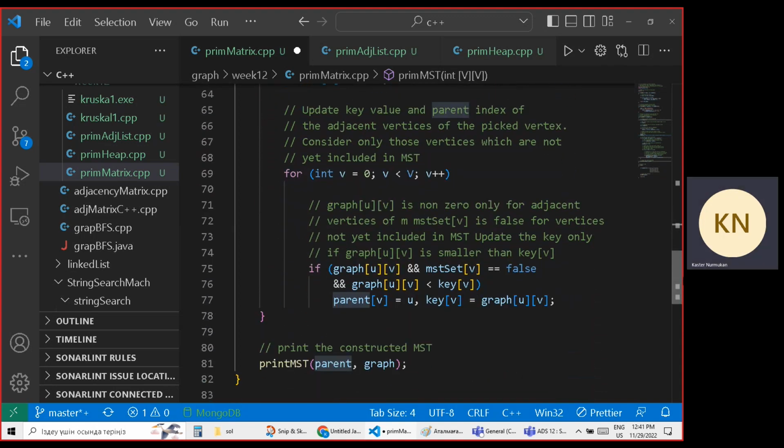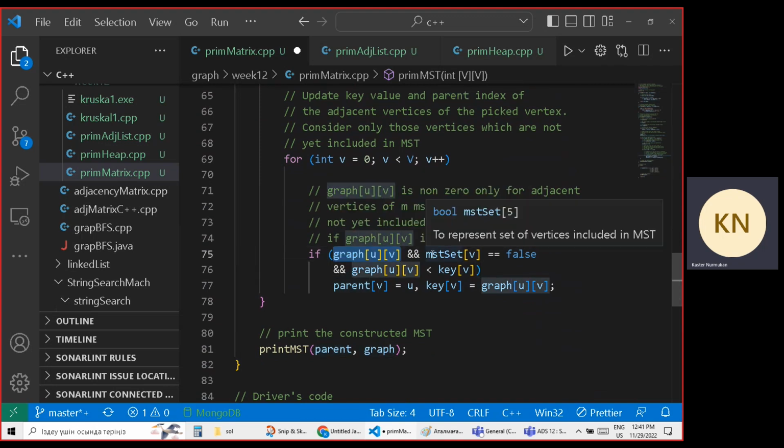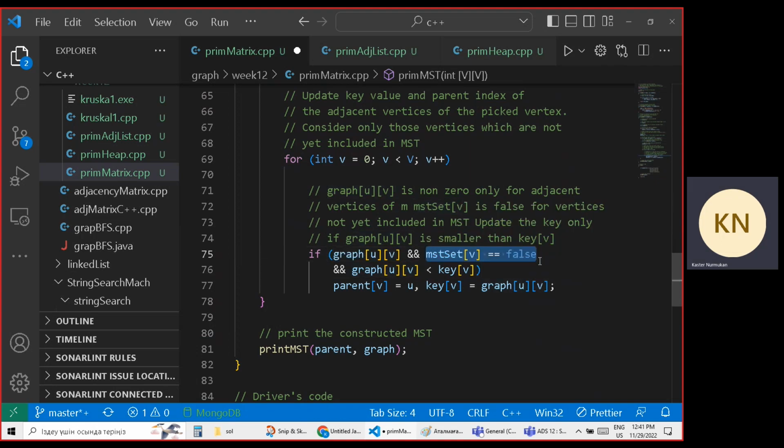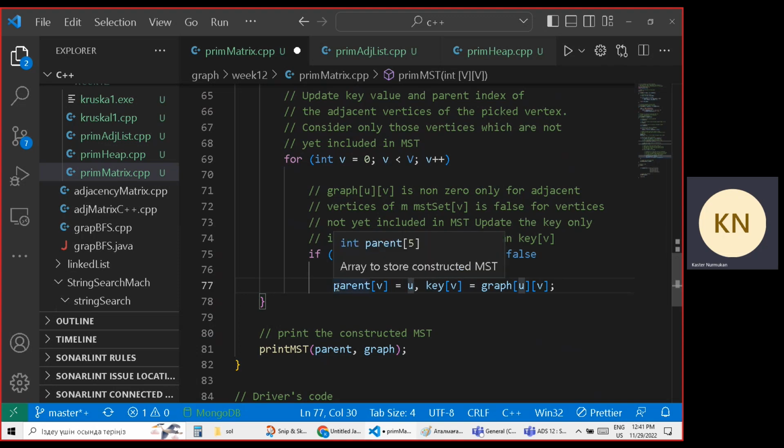So here's what it's doing. If the node is not empty, and it has not been visited, and the edge weight is smaller than the current smallest value, then at each step I can get this smaller edge. Then I can add this edge to k, and that's what I need to store in the parent. Then I can remember the things in the loop.